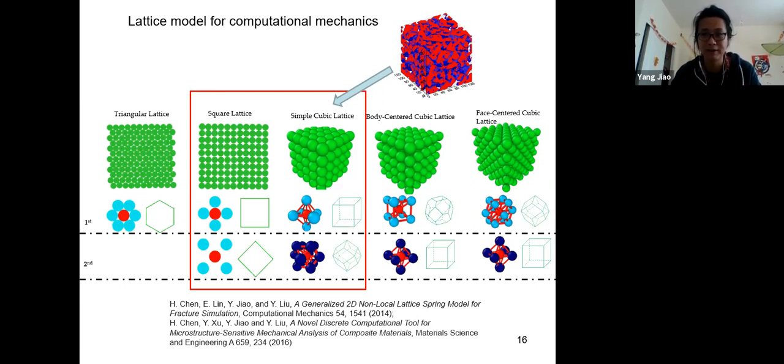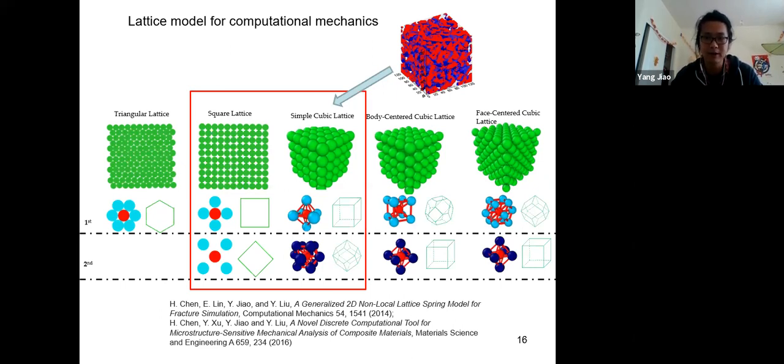So we don't have to do any fancy remeshing anymore. We can directly map our microstructure to the corresponding lattice. If the image is based on a cubic lattice in 3 dimensions or a square lattice in 2 dimensions, this is already a mapping, so we don't have to do additional work. But there are other issues, because these lattices have intrinsic cubic symmetry, and the material in most cases is isotropic. So in order to correctly model the macroscopic material behavior using these lattice models, we have to overcome this difficulty.